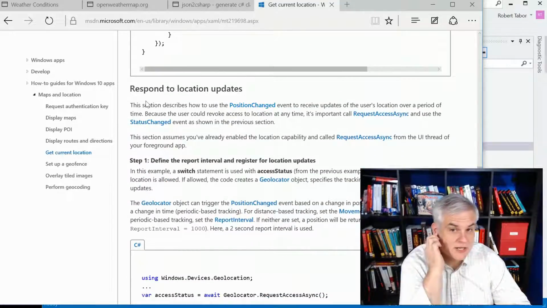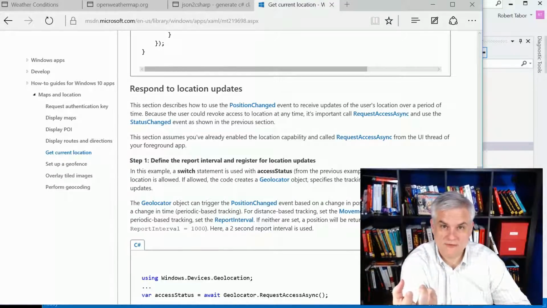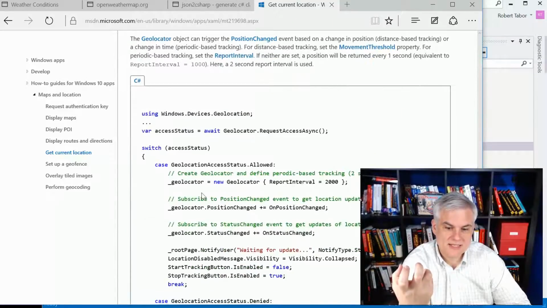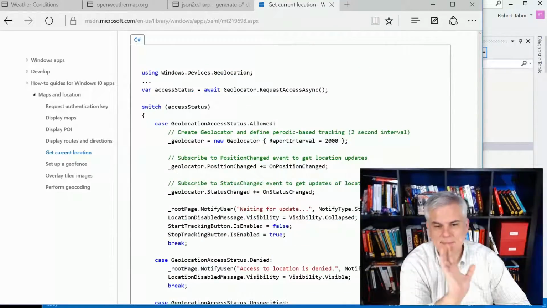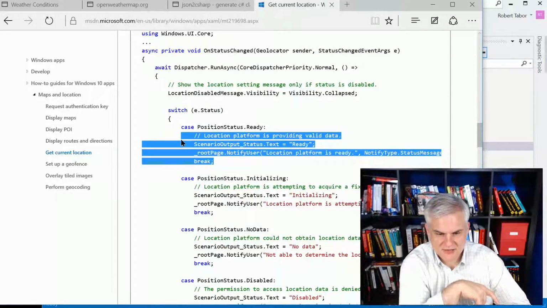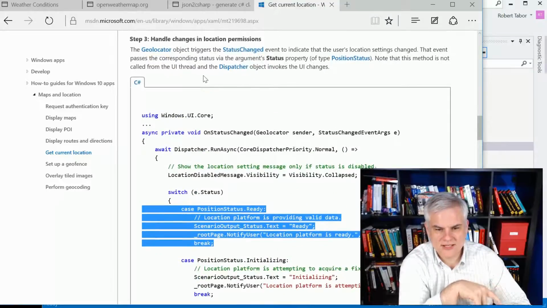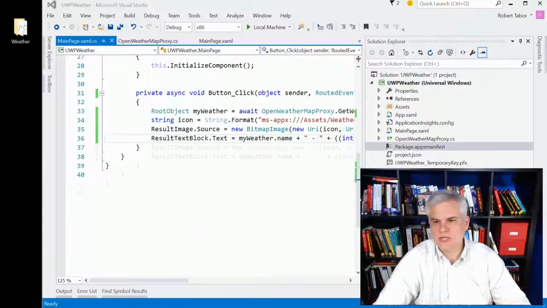You can also respond to updates. So while you have the phone and you're on the move, driving, you may want the location to be updated in real time, in which case you could implement all this additional code to make that happen. We're going to take the simplest possible scenario, so some of what I'm going to write in a moment is just taken from right here, ignoring a lot of the complexity that would be needed for a more full-featured application.